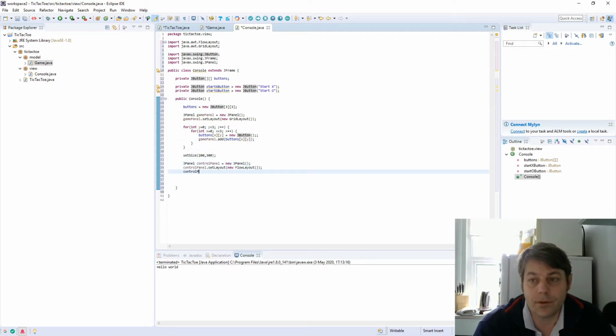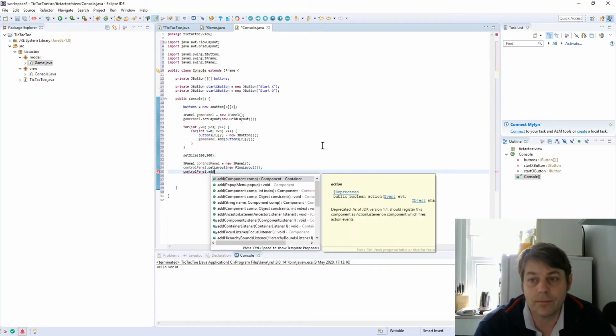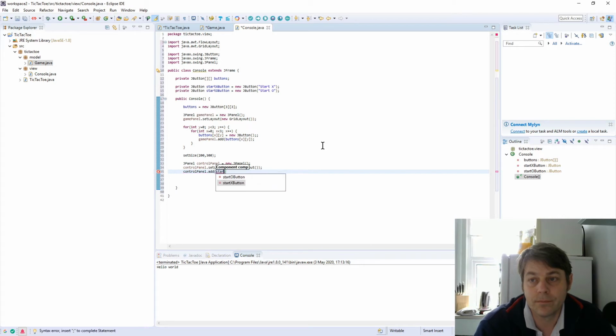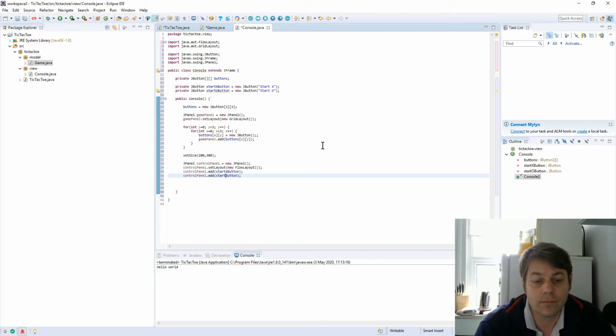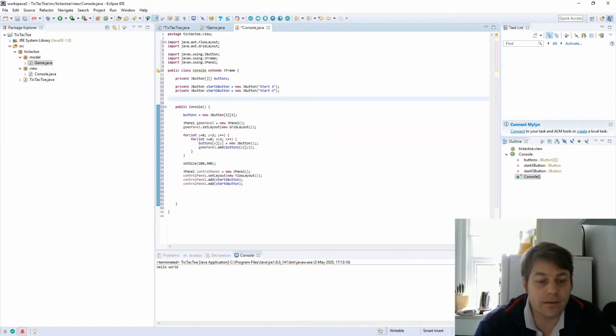We'll add both of these buttons to the control panel. And then our status area could be a JTextArea.